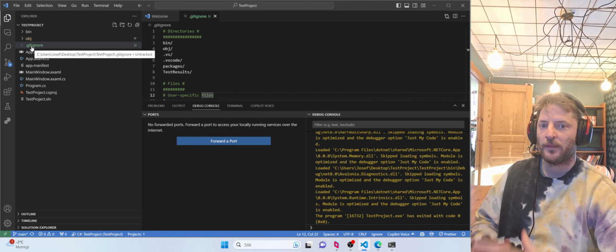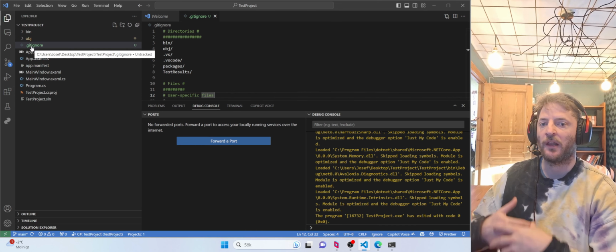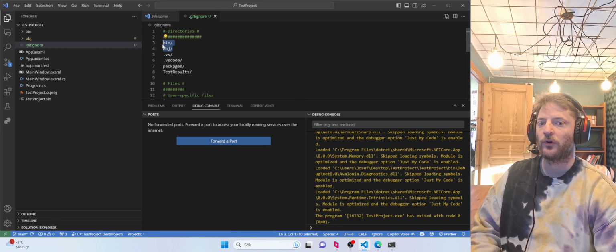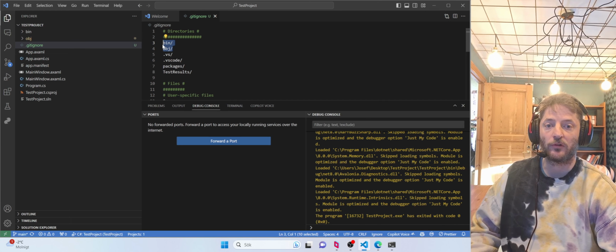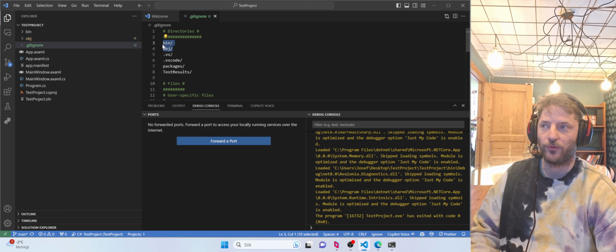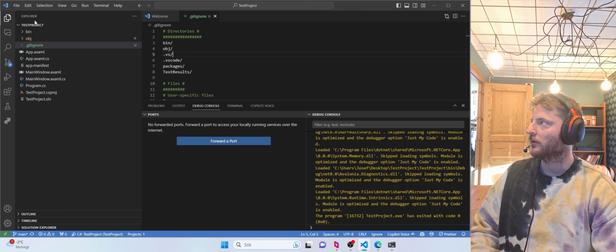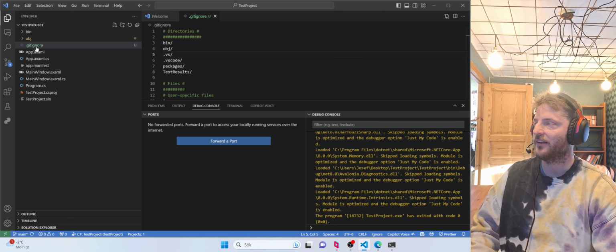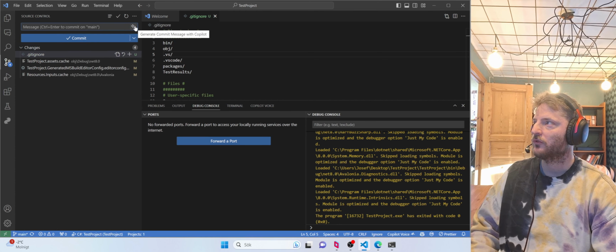So now each time I do a change and I run and test my program, these files in these folders are not going to be committed to my repository. So this will make my development cycle a lot smoother, so to say. Okay, so I might have to do another GitHub commit because I've added a new file to my project. So I go under source control. I will use GitHub Copilot to generate the commit message. I really like this feature.